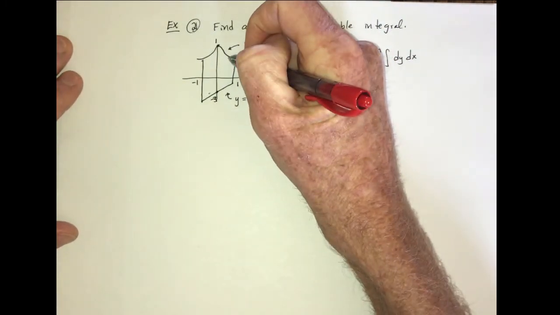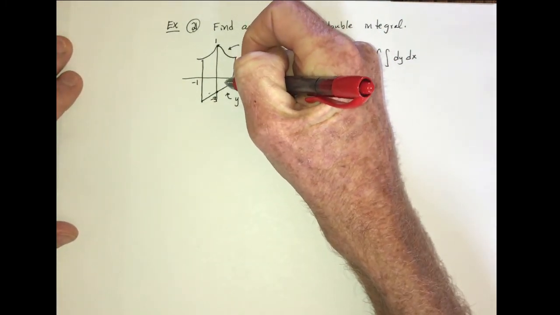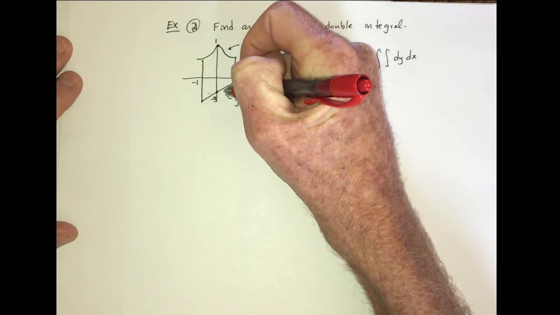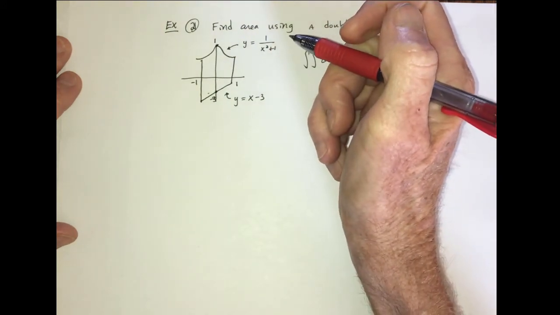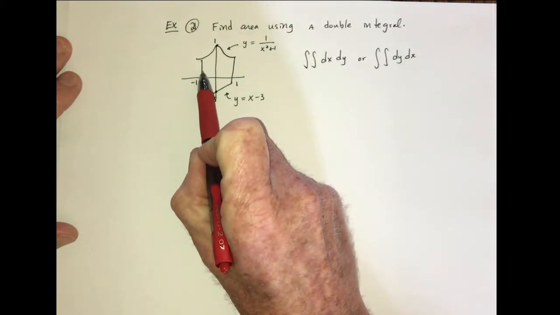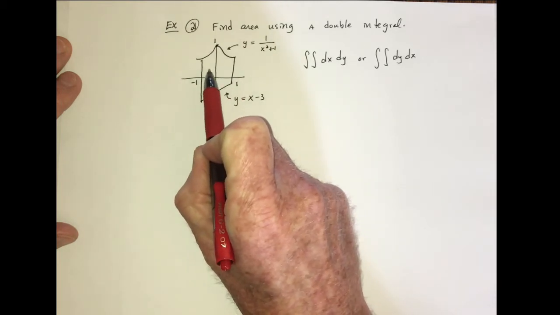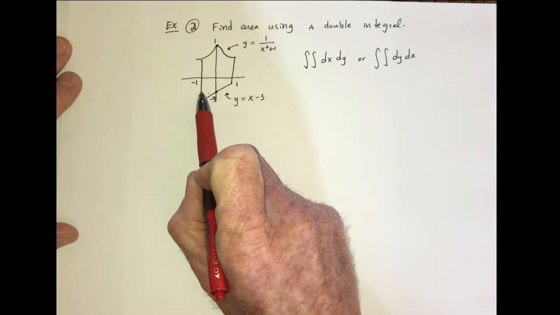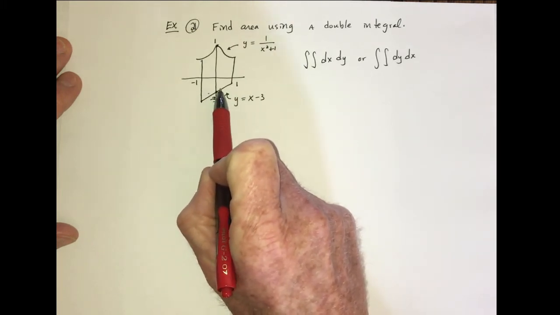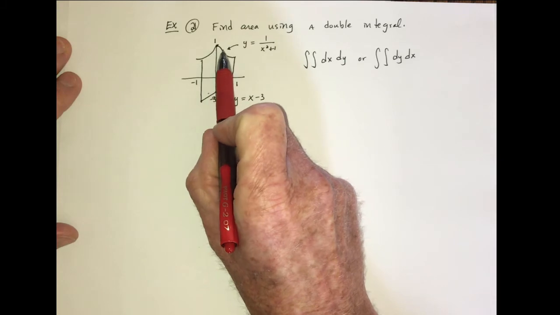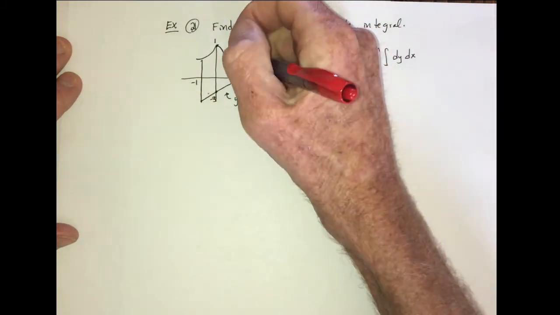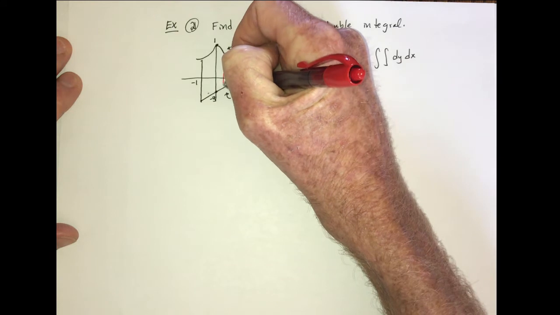So on this one, I need to decide, should I put that little rectangular strip vertically or should I put it horizontally? Well, the answer on this one is definitely put it vertically, because if you put it horizontally, you're going to have to end up doing 3 integrals, because you'll have to have it going across from -1 to 1. You'll also have to have it going across from -1 to this line, and then you'll have to have it going from this function to itself. And just that part is difficult when it goes from a function to itself. So instead, I'm going to make the rectangle go like this.